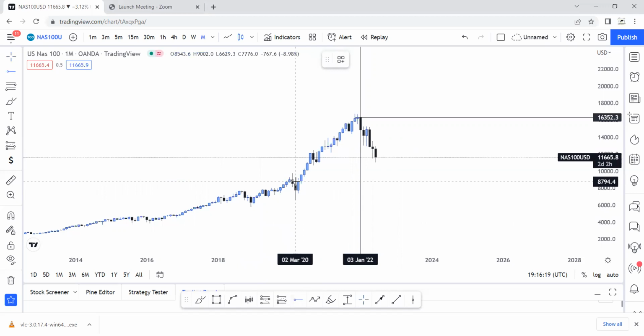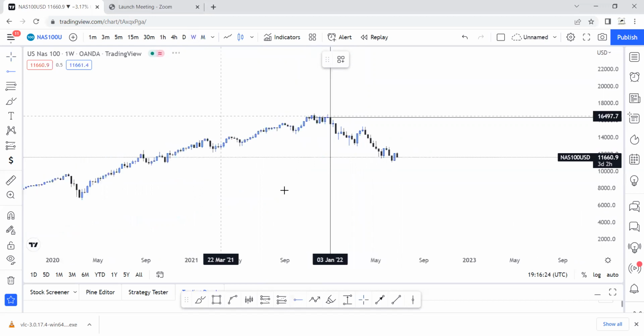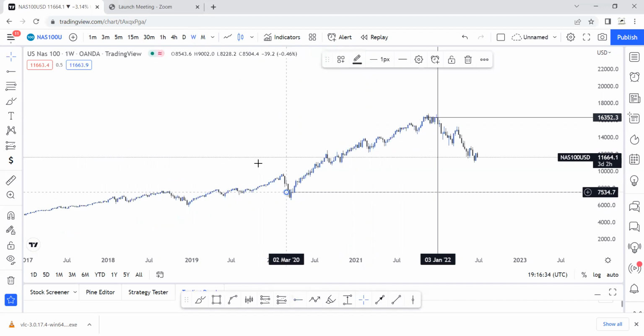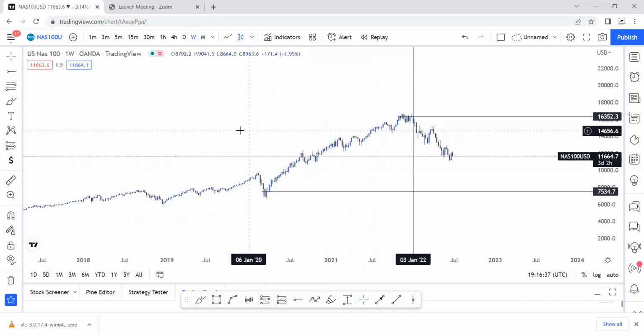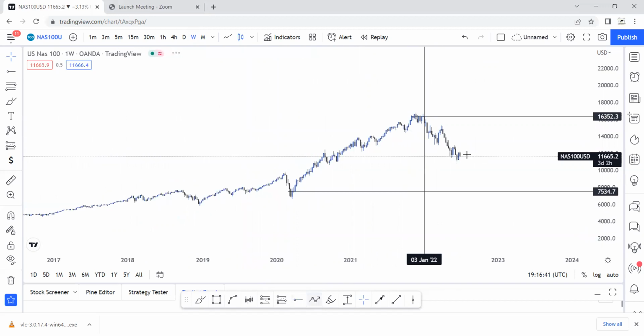So from the higher time frame, looking at this analysis, let's go down to the weekly chart a little bit. We can see that our order block will nicely be seated here, which is at 7534. That's where I can comfortably say we are expecting at least a major push to the upside from that point, right?